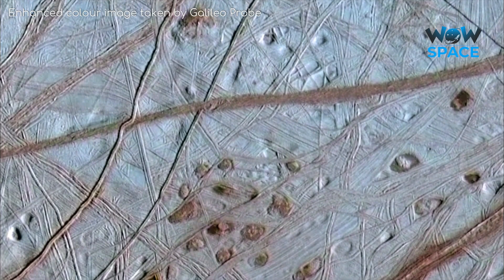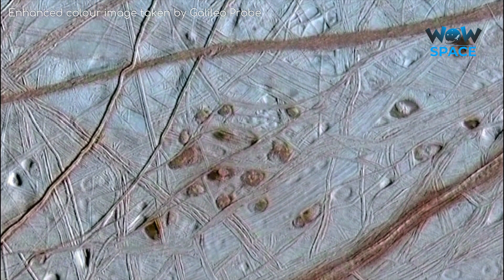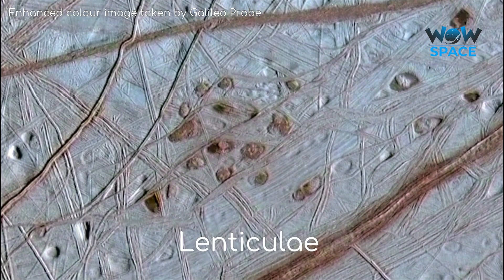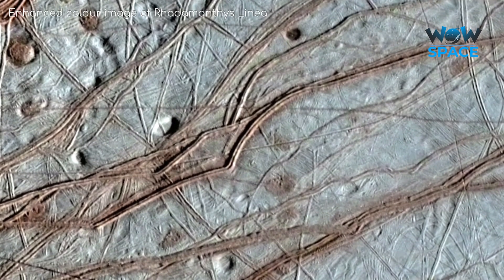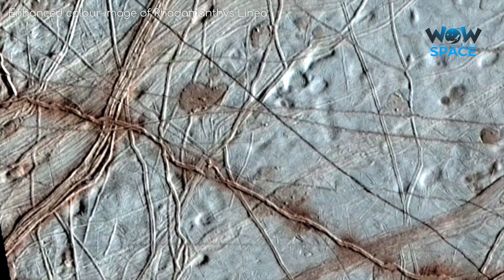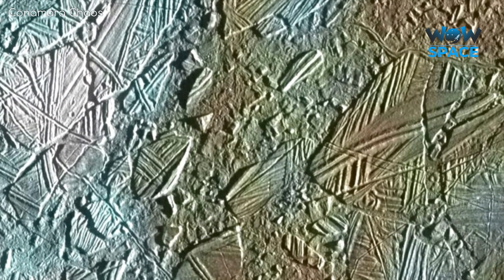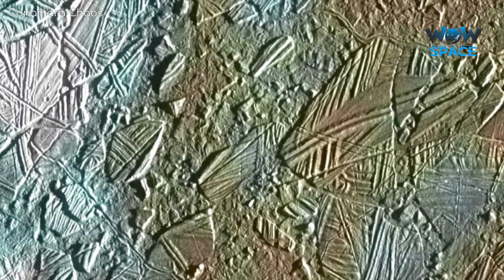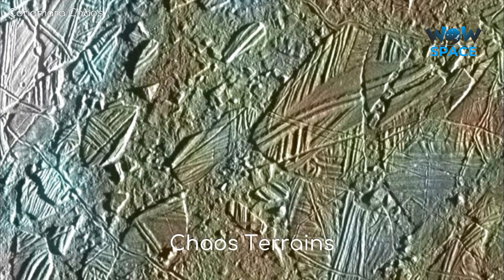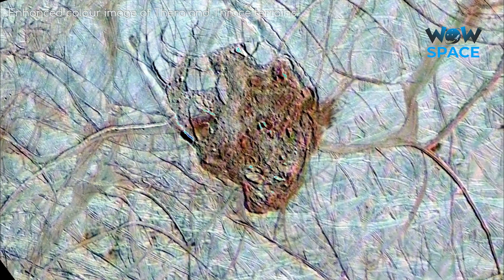In this image taken by the Galileo spacecraft, you will notice some dark brown spots. They are very small, only about 10 kilometres across, and they are known as lenticule. They are also believed to be formed by the upwelling of hot, less dense material to the surface, either by pushing the existing crust up, or by breaking through altogether. Should the underground material have broken through, what we can then see are these strange, unusual terrains, called chaos terrains — really rough patches surrounded by a rather smooth surface. These spots are expected to be soft, and may contain significant information about what's under Europa's surface.